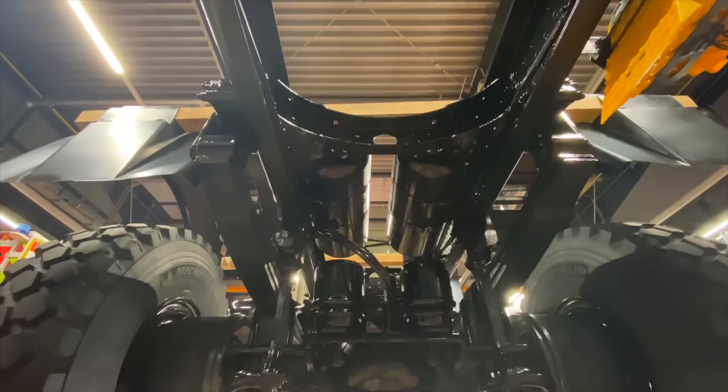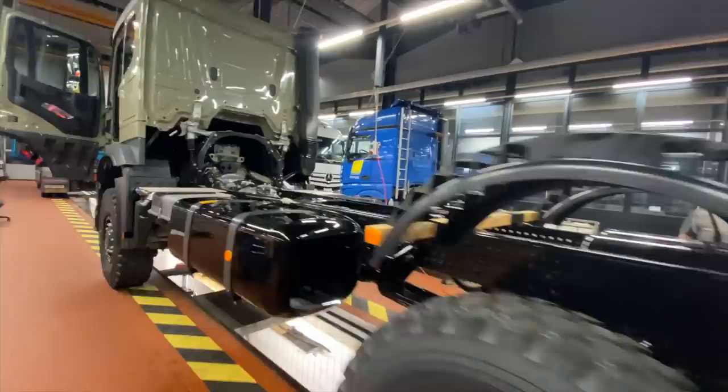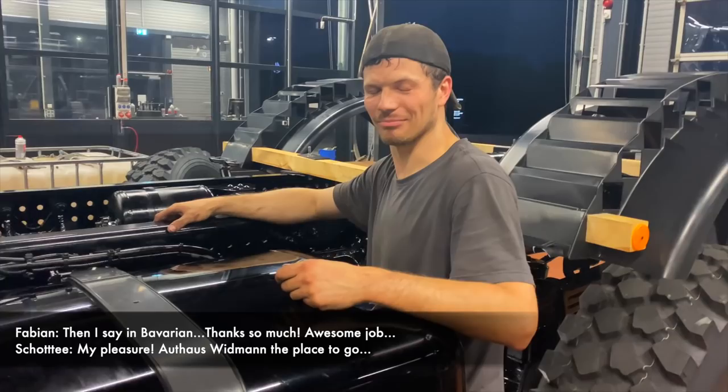And here are the tanks from below. Awesome. It's 10 o'clock at night. Thanks to those guys. Everything is done and we are ready to drive to the cabin builder. Dann sage ich mal auf Deutsch, auf Bayerisch auch hier für unseren Kanal einmal vielen Dank. Nichts zu danken. Sau geil, Autohaus Wiedmann, the place to go. Danke, see you when we see you.